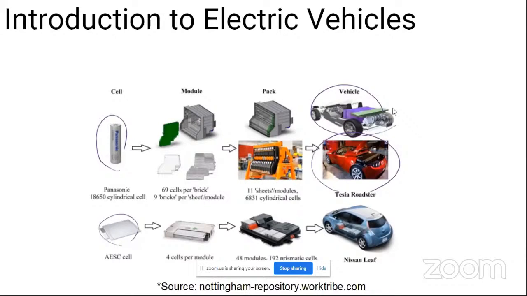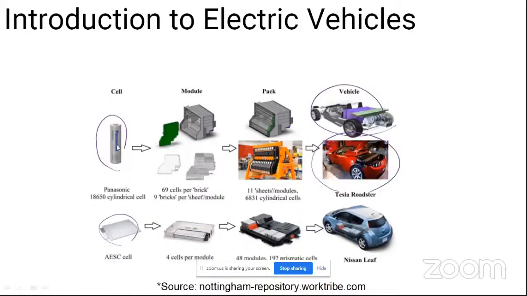So today we will not be discussing vehicles that have the storage system outside. We will be discussing only complete battery electric vehicles, like the vehicles which have their battery system inside them, like an electric car. So how does it work? Initially it starts with the cell. We have a cell, and a number of cells are used to make a module, and a number of modules are used to make a pack, and this pack gets assembled in a car, and that makes it an electric car.